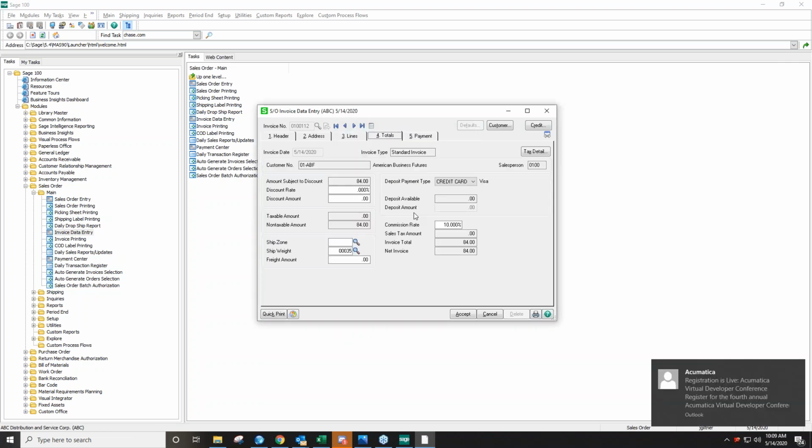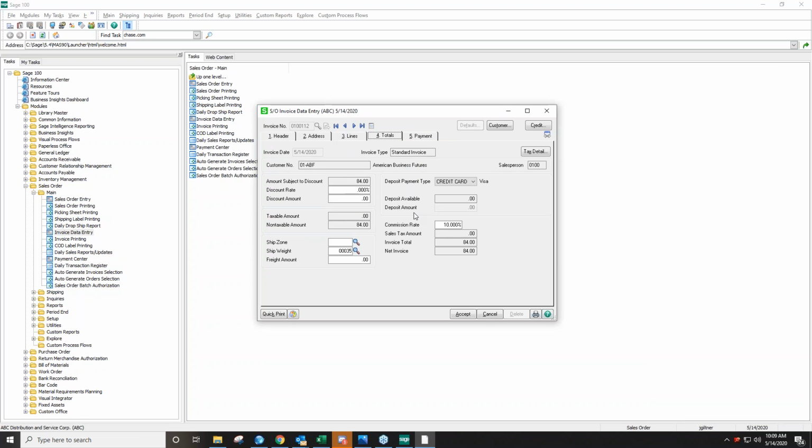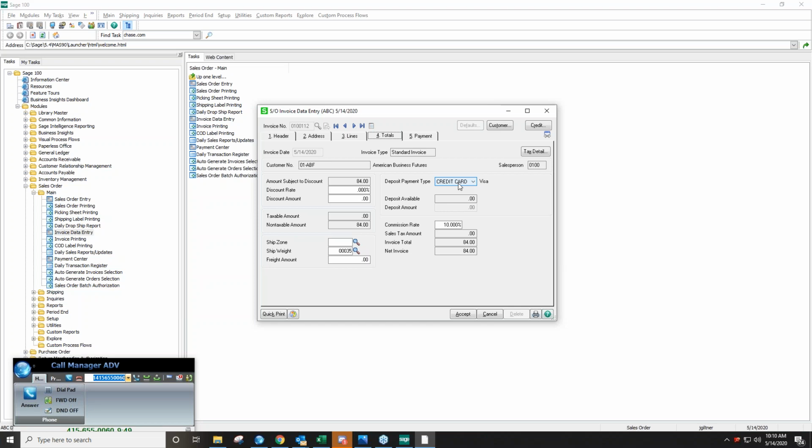So what really matters here is the totals tab of the invoice. If anything was done already on the sales order, you would see credit card preset at the time of the invoice. If nothing had been run at the sales order, just be aware that you can always set the payment type to credit card on the invoice itself, and we could run the charge at this stage also. So a few different options you have there.